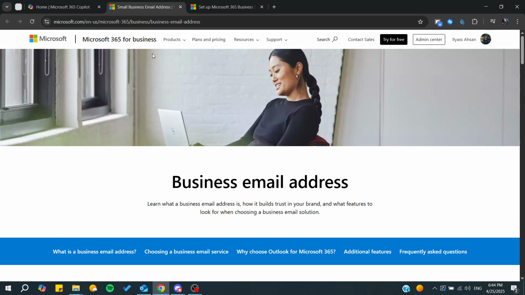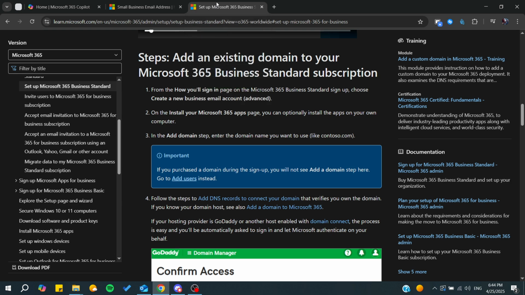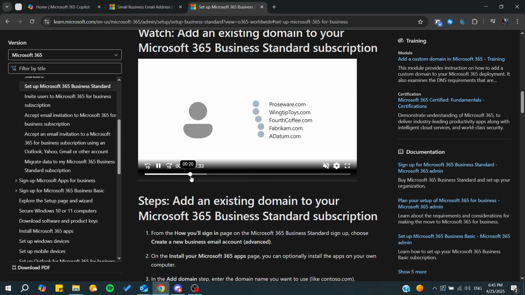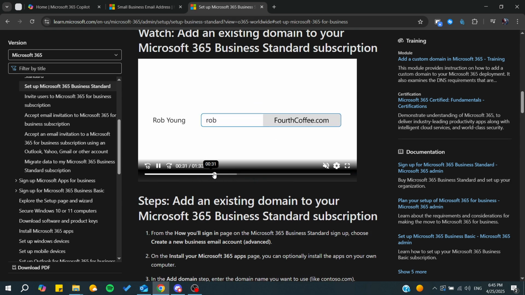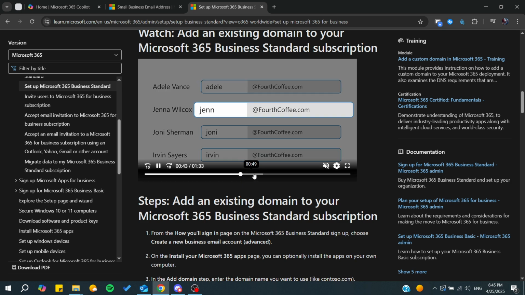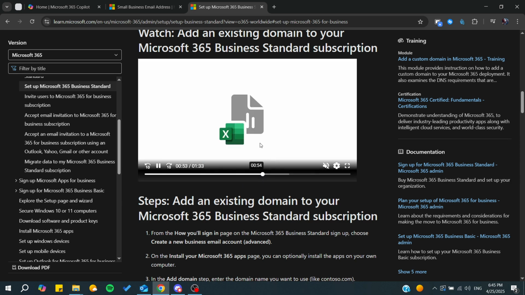As we said, if you already have a business email or any domain, you will be able to connect it. Simply connect to your Microsoft subscription, and from there you will be able to start adding your own domain name.